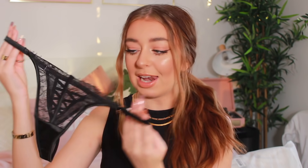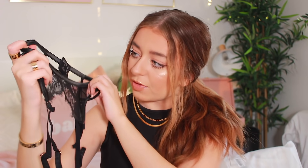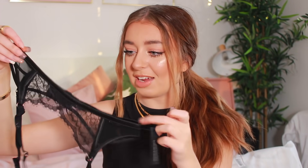This is the thong and the suspender — I've always wanted a black one. You've got the lace, a crisscross material on the back, ribbons, mesh, and the rose gold detailing. And here is the suspender — the lace is beautiful, all black, with a shiny silky type material. I am honestly so excited to put this on. I know I was saying that the black bra is my favourite, however I may have just found a new favourite set. If you're going to get your hands on anything in the sales, I would massively recommend this. As soon as this video is done, I'm putting this set on.